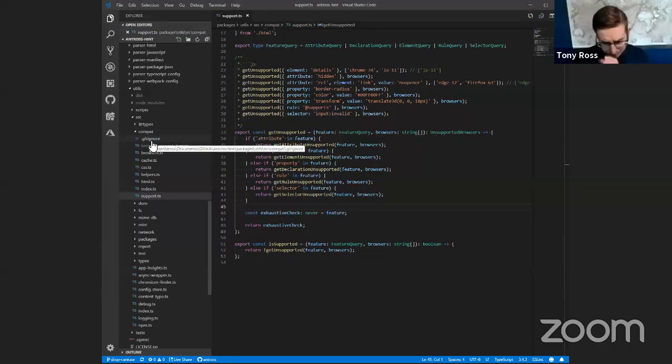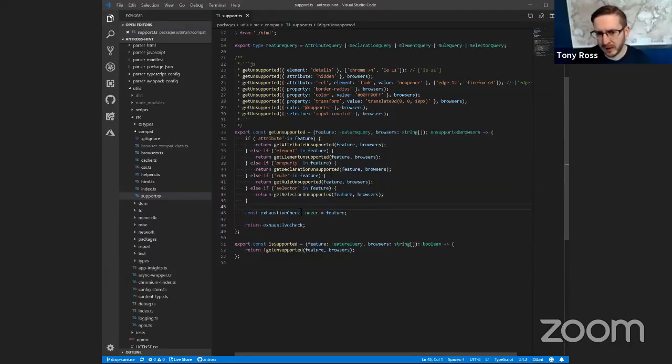So the main thing we're introducing in this PR is a new compat utility that's based on the MDN browser compat data. What we had before was an is supported method that was backed by caniuse, where we had to understand the actual feature name structure in order to do the query. What we're introducing now with feature query are a series of more code related queries that you can do. So for example, with an element query here, if I hover this, can you see the hover?